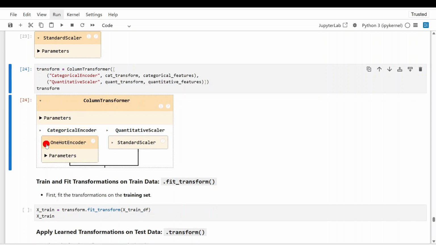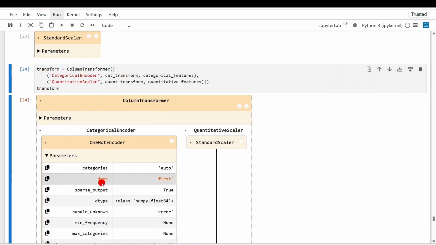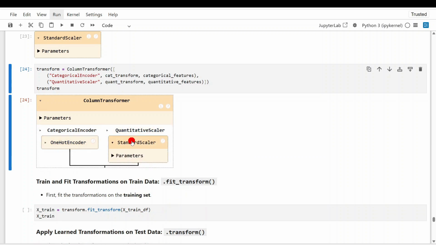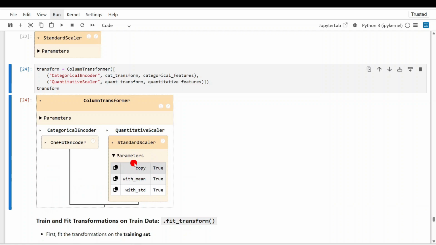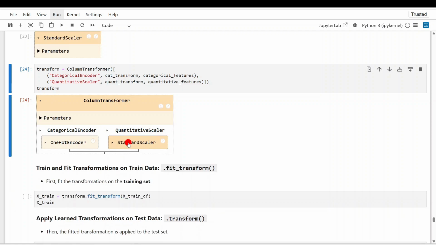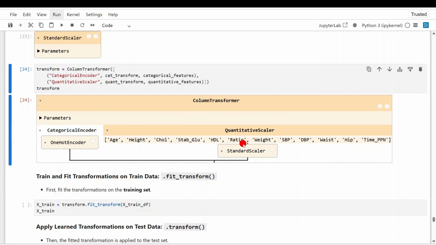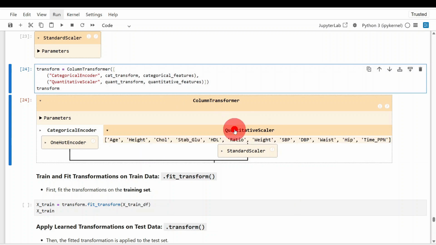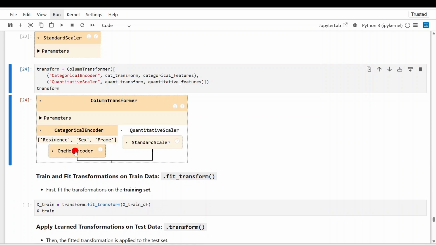And specific to the one-hot encoder, we are going to drop the first category to consider it as a reference category, and for the quantitative variables we have mean and standard deviation of each variable. The quantitative scalar is going to be applied on these variables, the ones that we have defined here, and similarly the categorical encoding is going to be applied on these three variables: residence, sex, and frame.